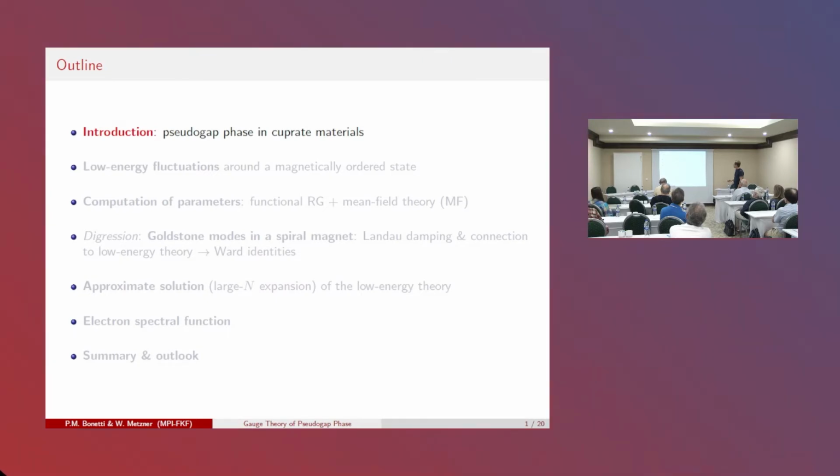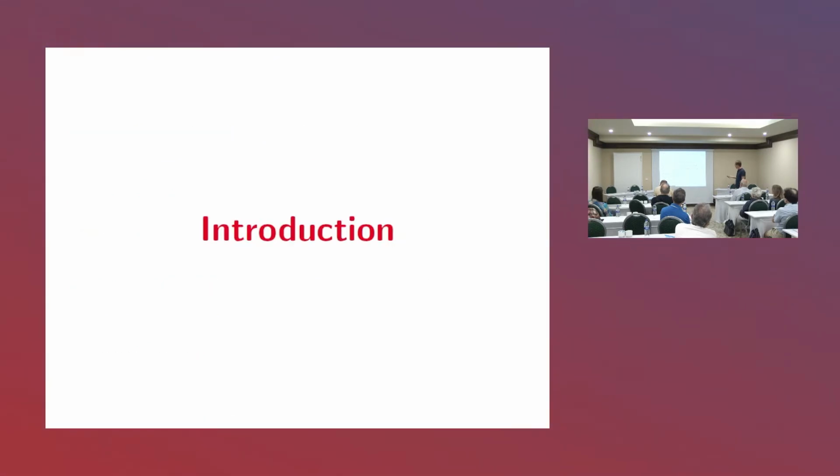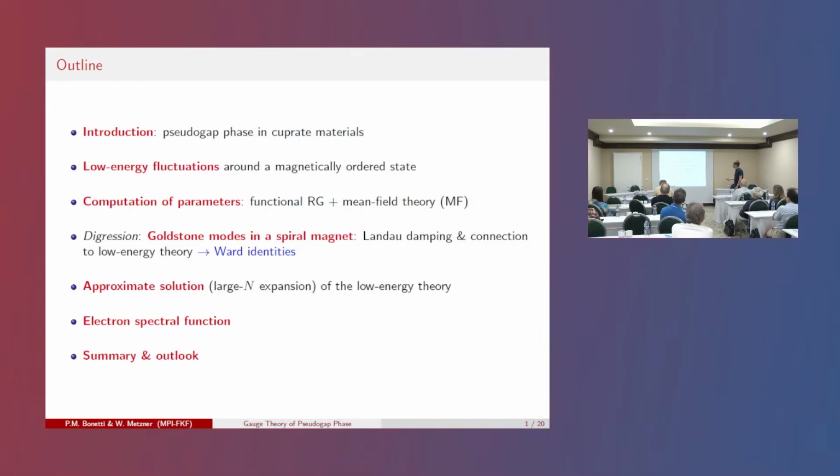Here is an outline. I will first give a very brief introduction on the pseudogap phase in cuprate materials, then give you the physical picture. The picture is basically that we are studying a fluctuating magnet as a source of the pseudogap behavior. The question is how to do this as a theorist, also to come up with actual calculations, and this is what the rest is all about. Then the computation of parameters. The most important parameter here will be the spin stiffness, calculated in some ordered reference state, but the final state will be one with ordered magnetism and then fluctuations on top, which destroy the long-range order.